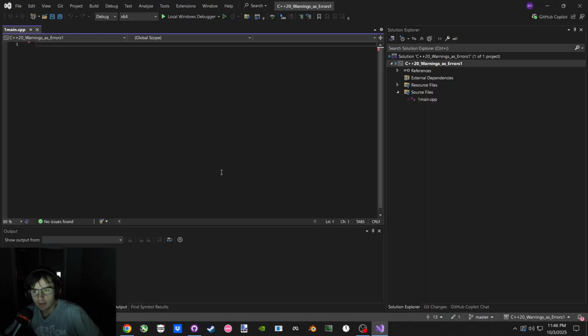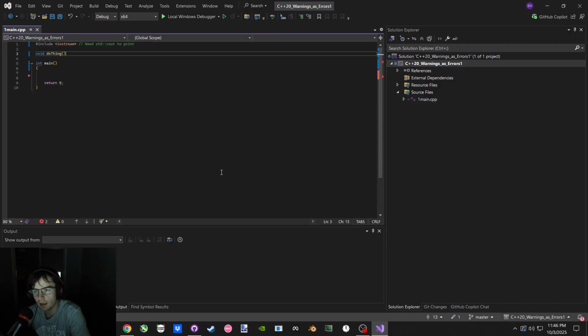Okay, so before, ellipses were an issue because what did it look like? I think it was like void do thing. I'm gonna have it print, so I'm just gonna include iostream because we need standard character output to print. We'll say it accepts print thing, and let's say it takes multiple things.